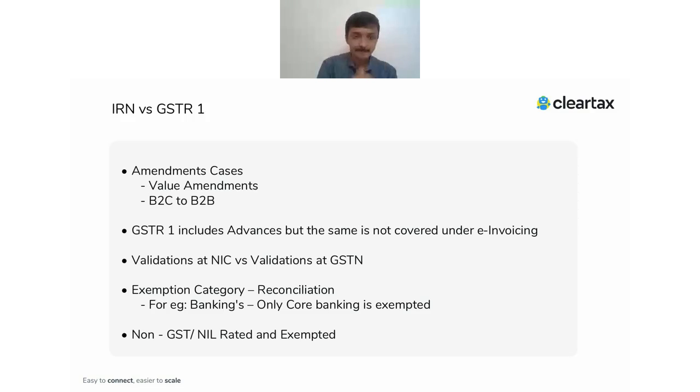So the next one is advances, which I already told in the previous slide also. Advances received need to be reported in GSTR1, but not under invoicing, but it would have been part of the sales register. The same thing holds good here also. My GSTR1 includes the advance sections in a specified table, but e-invoicing or the IRN generation will not happen. So keeping due care of which all are advances would be important, because I'll have to do an adjustment of the invoices.